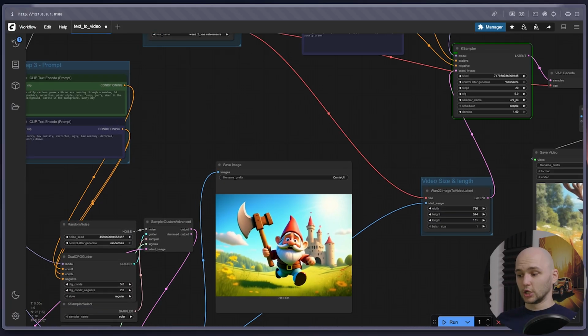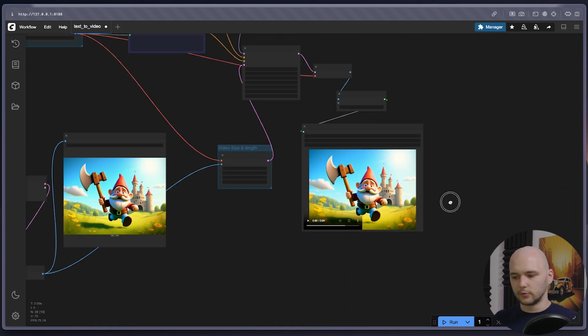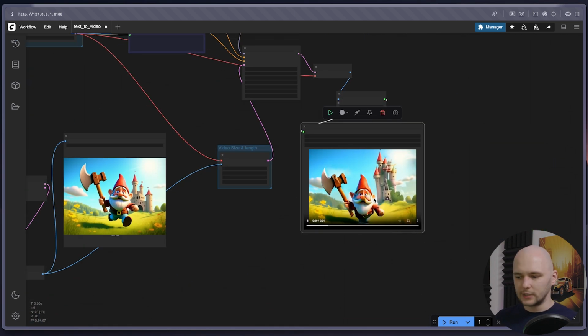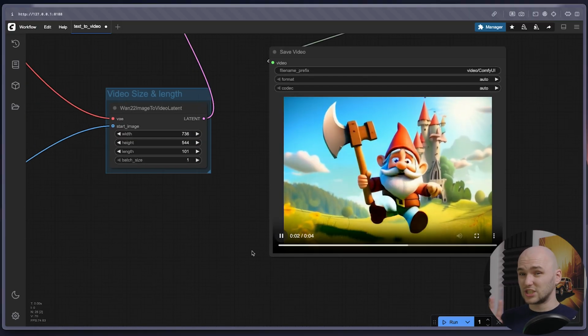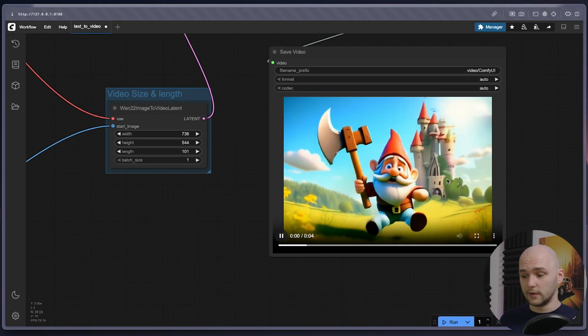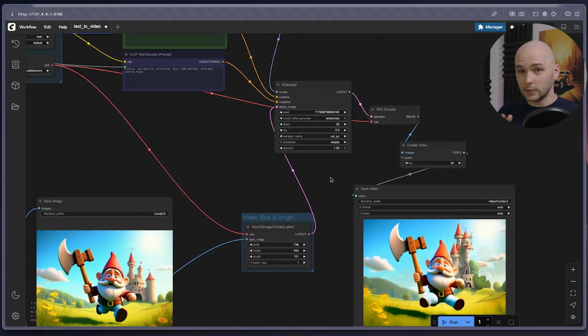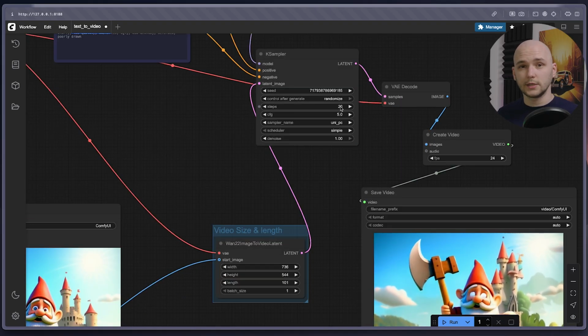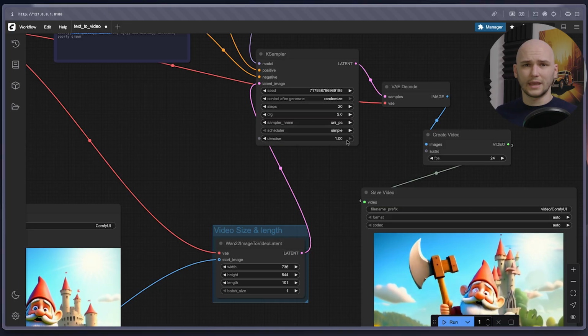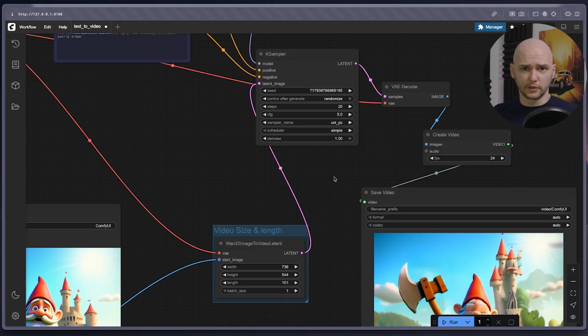We now got a good looking output image of a gnome from OmniGen 2, just as I wanted, and also an output video from the WAN model. You can clearly see that the video is very janky, but keep in mind this took only 2 minutes to generate on a low-end GPU droplet. So increasing the model steps and upgrading to a more powerful server setup can definitely yield much better looking results.